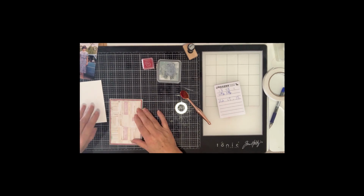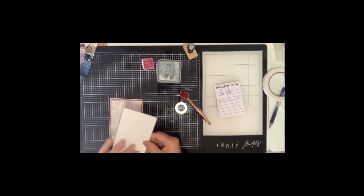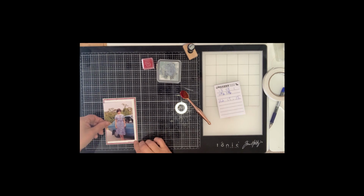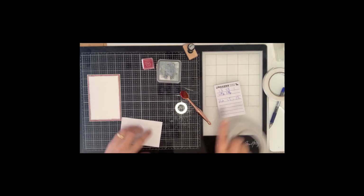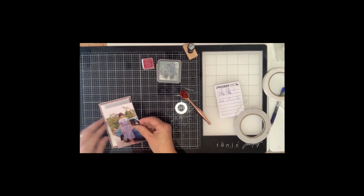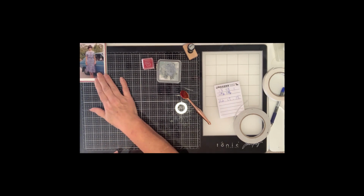just all around. Now my photo mat is 5 1/2 by 3 1/2, which of course you can cut your 6x4 down, but because I print my own photographs up, I have done my photograph to fit my photo frame. So I'm going to stick that down. I think this is the first time I've actually been able to put photographs on my layouts as I'm doing them. So there we go, we have finished the one card.